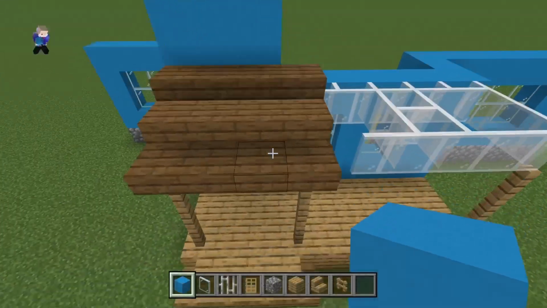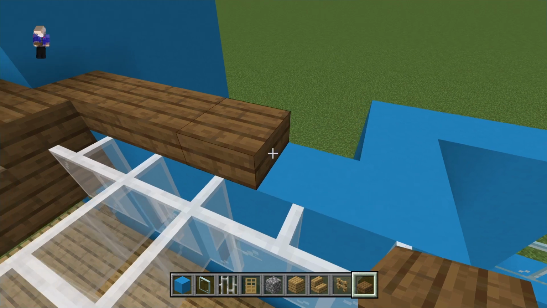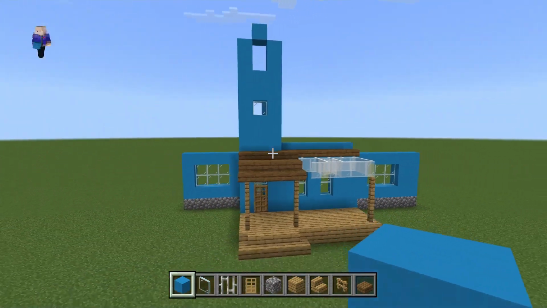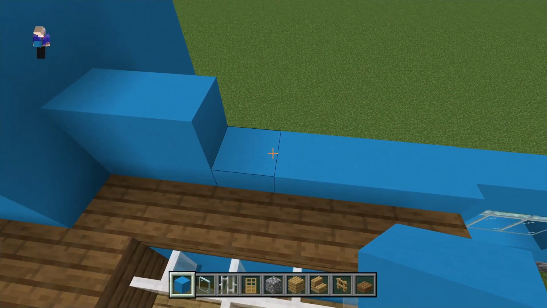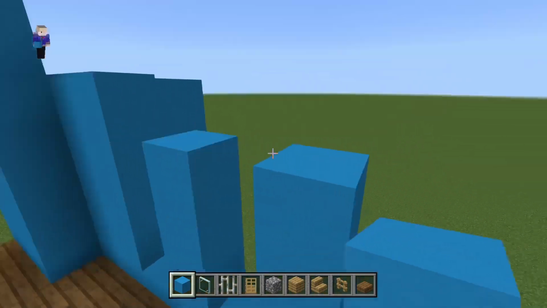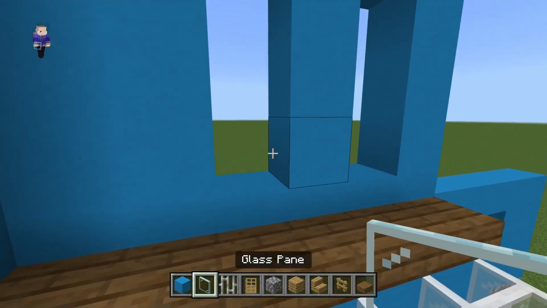Gonna need the slab for just a minute. Right here. We're going to continue out just a tiny bit. Add the row here. Two. Wait. No. Yeah. Have that. So I'll go up by two. And just fill this in with glass.